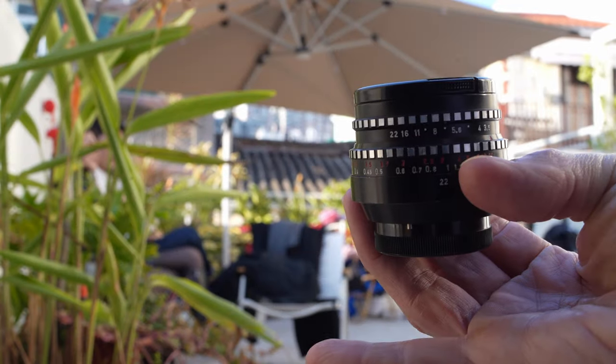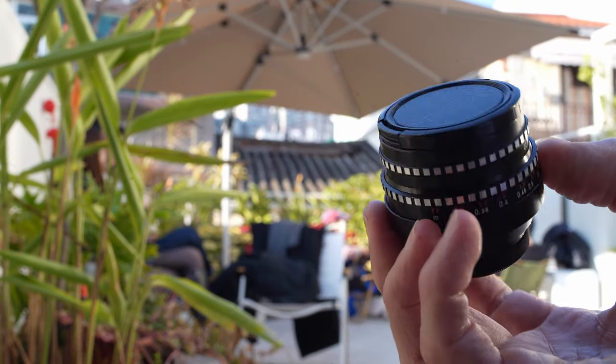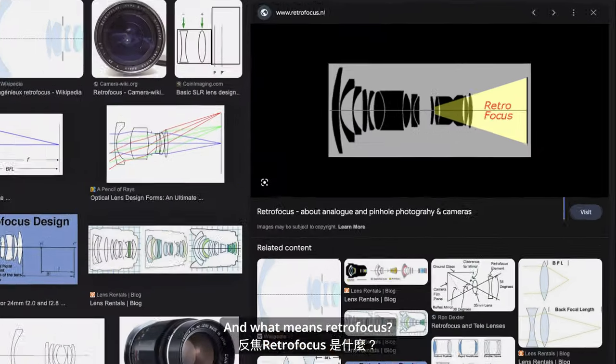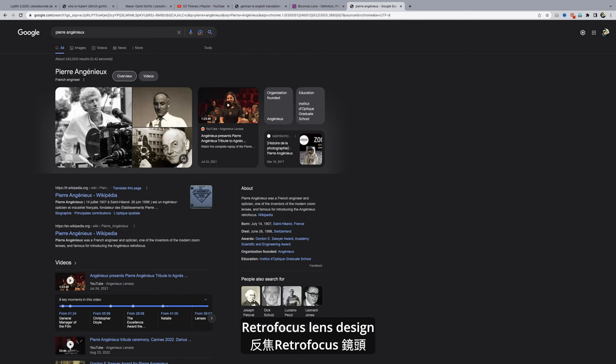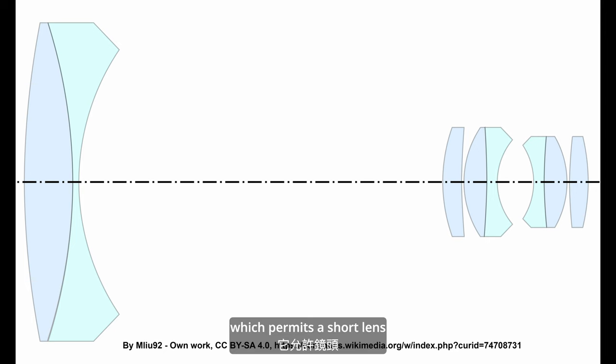In this chapter, I will focus on the Lydith 30mm f3.5, which is a retrofocus lens design. And what does retrofocus mean? Retrofocus lens design was pioneered by Pierre Angénieux in the early 50s, which permits a short optical focal length while providing a greater back focus distance.